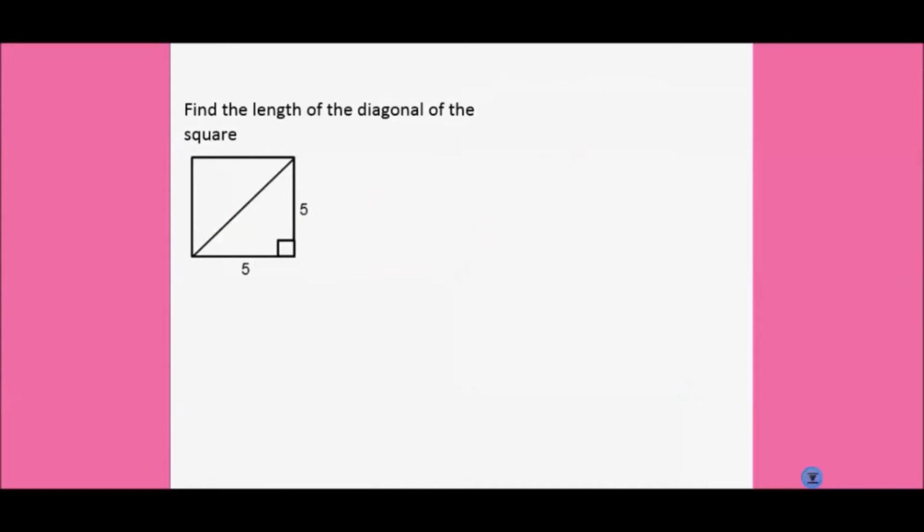This one's a little different, but it's the same idea. Find the length of the diagonal of the square. So it wants to know from here to here, and I'm going to label that x. So all it's saying is do the Pythagorean theorem with this triangle here. We don't have to worry about the other half of the square. C is across from our right angle. So x squared equals 5 squared plus 5 squared. 5 squared is 25. 25 plus 25 is 50. Square root both sides to undo our squared. And we get that x is approximately 7.071.